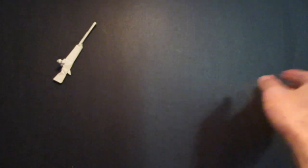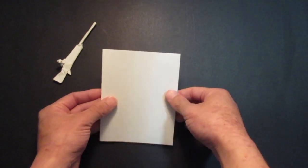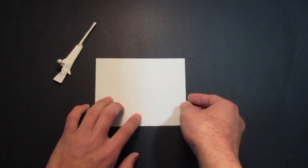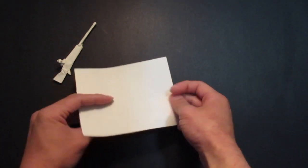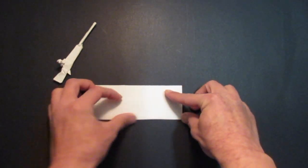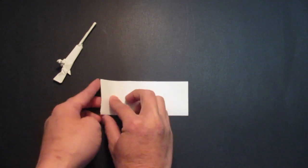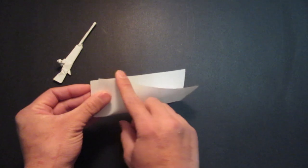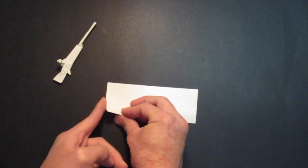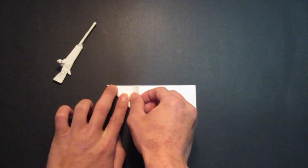So first you need this regular sheet of paper. This is a quarter size sheet of paper, A4 paper of course. And you want to fold it in half, like so. Okay. Then make sure the edge right here is facing up. Okay, and you want to bring this edge and fold it right onto the top.